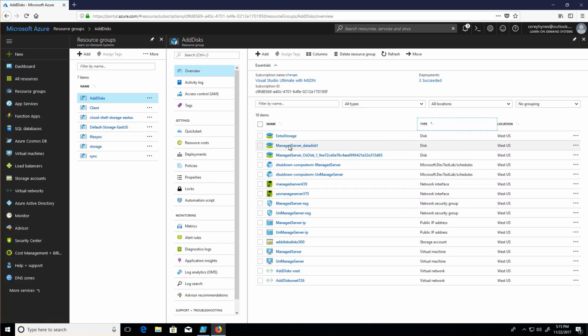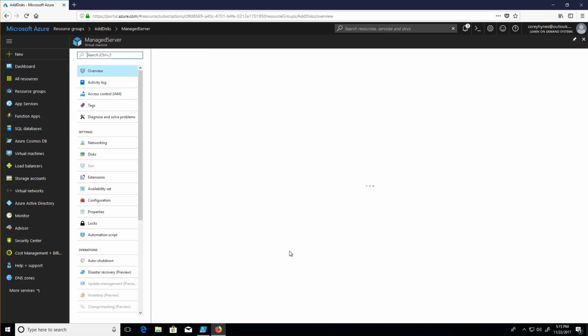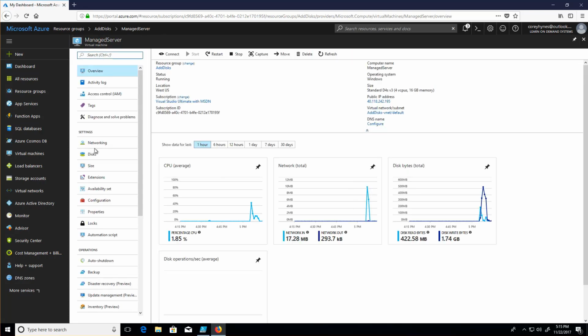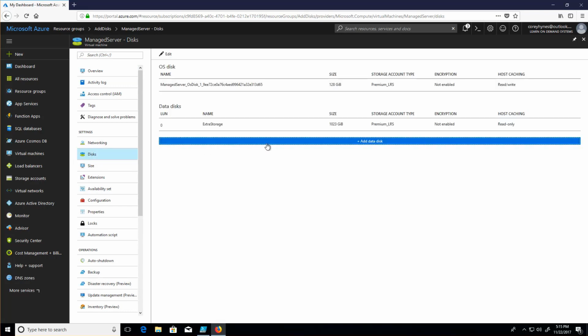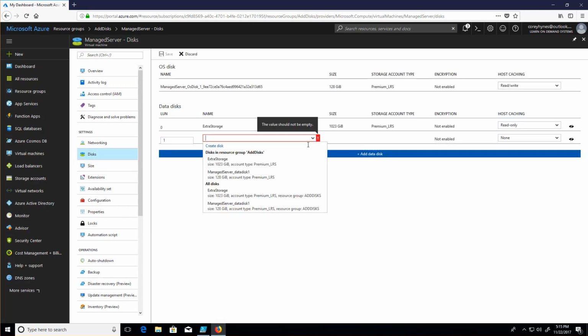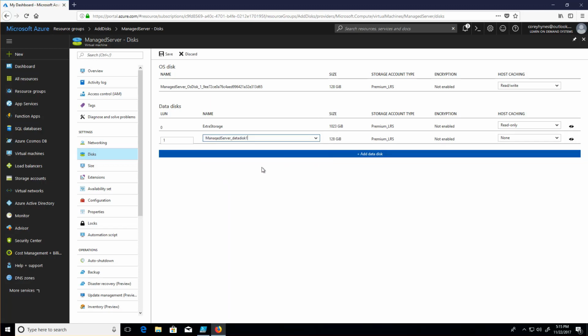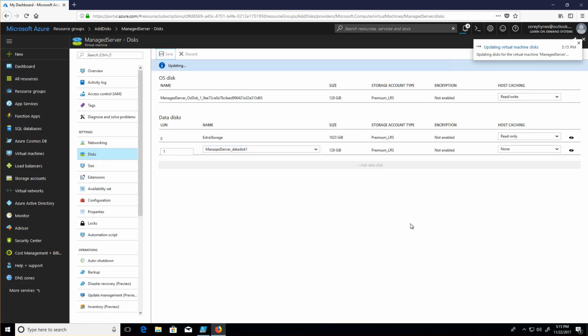So here we go. So there's the disk. So we've got this extra storage one I created. And here's a data disk one that I created earlier. We can go attach that one to the VM. So come back to our disks, hit our browse list, and here it is right here. So these are all the disks in my resource group. Save it, and it will go in and attach that disk.